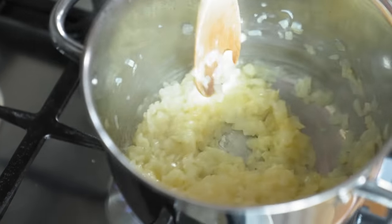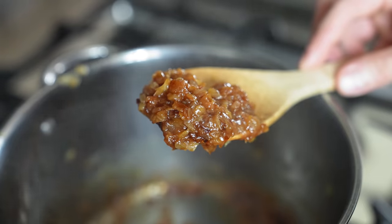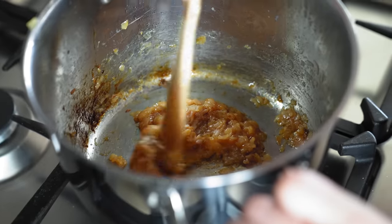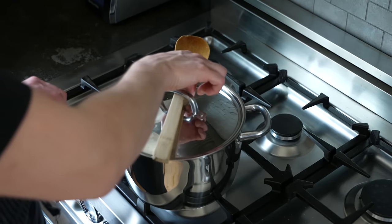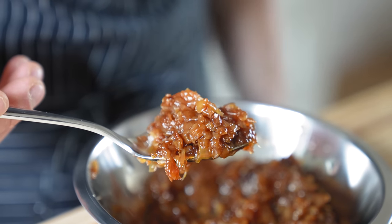You're going to be slowly alternating the heat from medium to low so the onions don't char, stirring every so often, so the onions get coaxed from first a blonde, then a little darker to a tan, then to a brown, all the way until they're a pretty deep caramelized color. I like them dark, not burnt, just deeply caramelized. You may need to add a splash of water here and there if they start to get too dry. Once they're done, they should look like this.